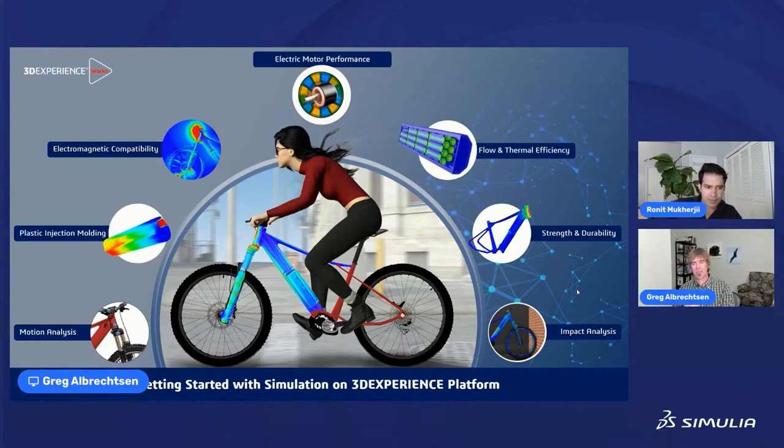Explicit, you can think of as more of a time-dependent simulation. Anytime the amount of time of your loading is very important, that's when we would use a slightly different solver that's available to us in the platform. Like SSU, that's what's going to enable us to use this explicit simulation. So if I'm going to do a drop test of a cell phone, or a jump where I'm having that impact, I need to know exactly what that time dependency is. That's where I'm going to use an explicit simulation.